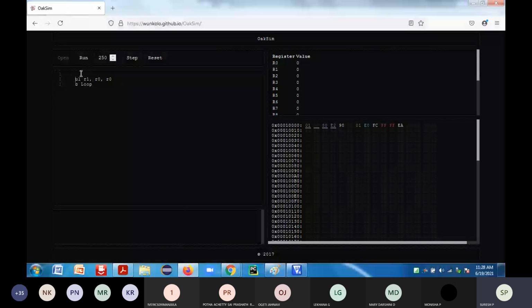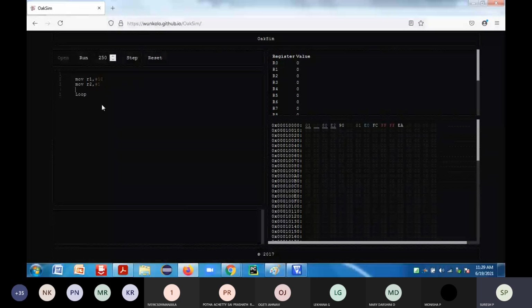So the first instruction is move R1 comma #10. I'm initializing my first value. The next instruction is move R2 comma #1, because I'm initializing my first number to be pointing to 1.